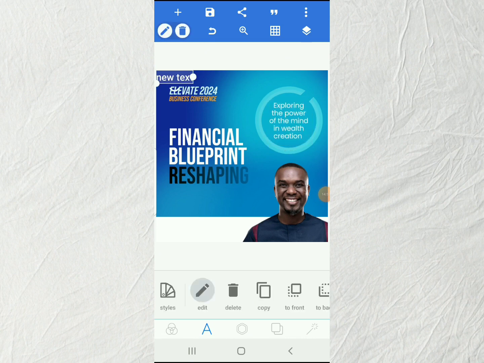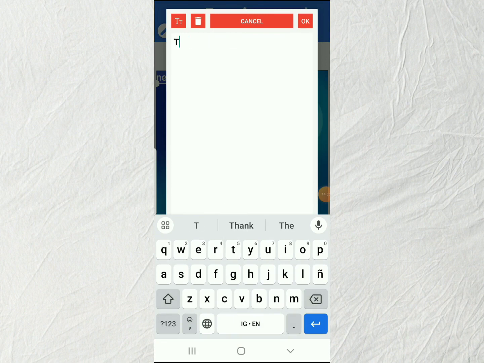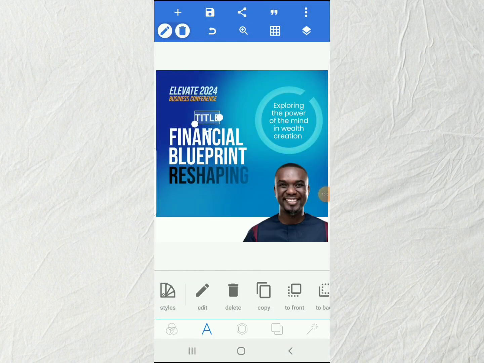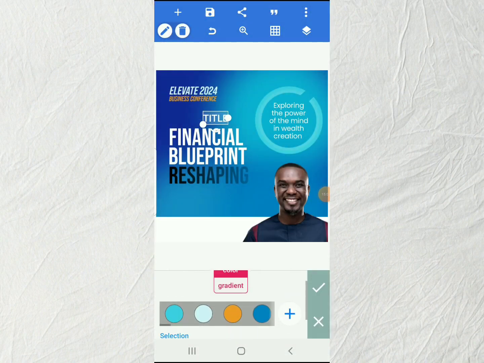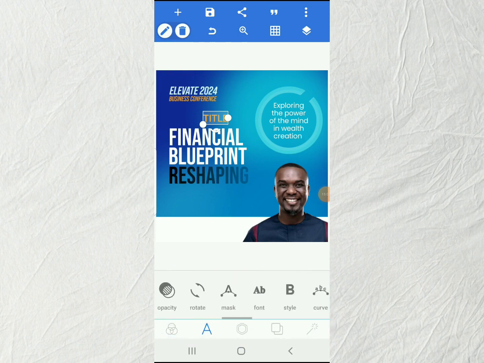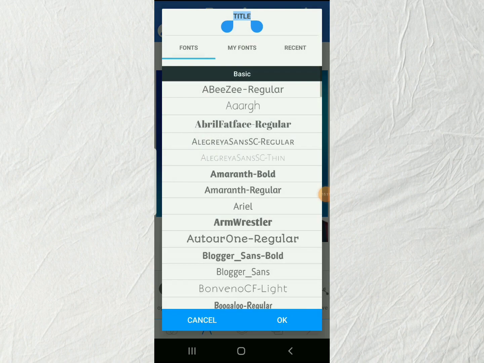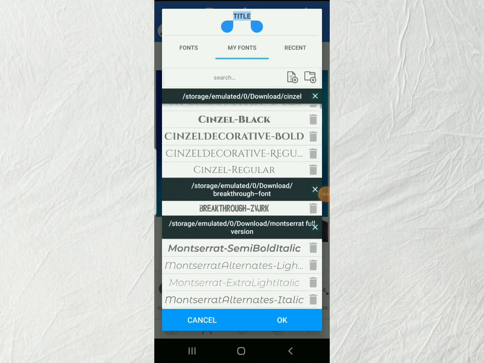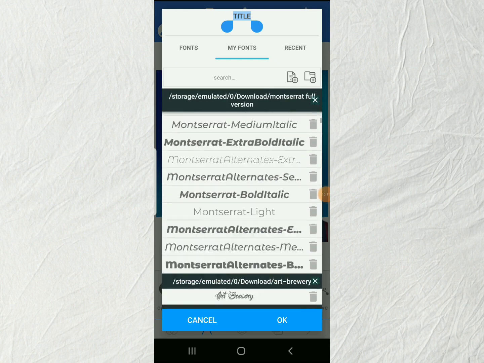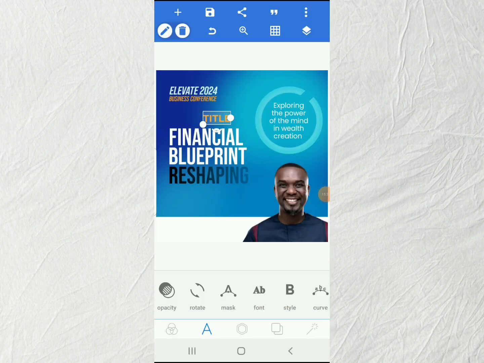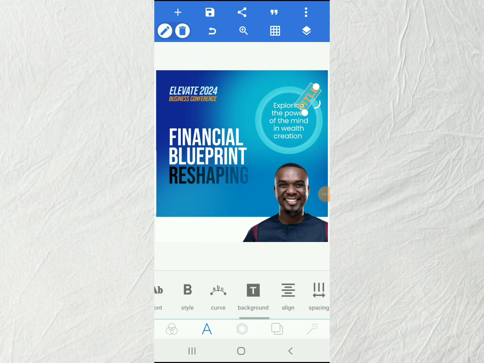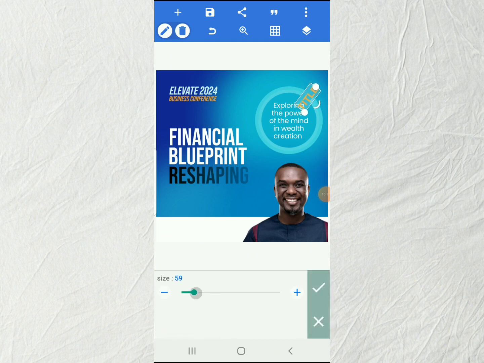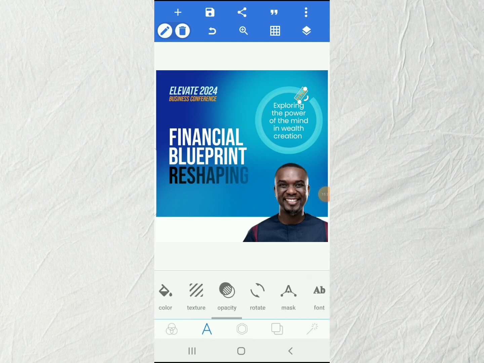So you're going to pick your text tool and write the title, recapitulator. Okay, so this one, the color, this color you made use of before, and go to font. Make it Montserrat, or maybe Montserrat bold, or any other one, or Poppins bold, anyone. Now reduce the size, and come to your rotate.